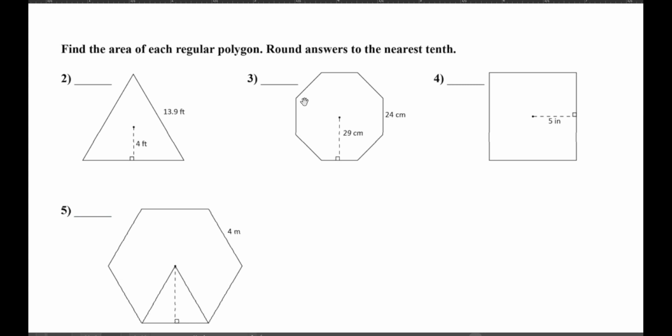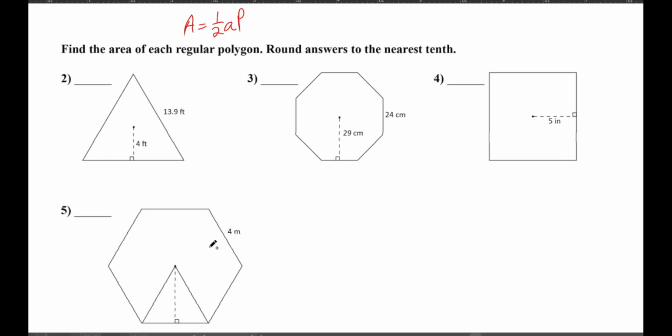And I think on the review, didn't I tell you that 2, 3, and well, at least 2 and 3, right? You're going to use a particular formula. Same with 5. Number 4, you don't really need that formula. What is the formula that I'm talking about? Area of a regular polygon. Good. It's 1/2 AP. What is the A? It's the apothem. What is P? It's the perimeter.